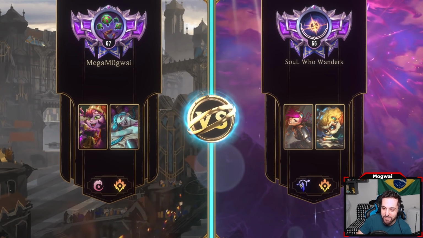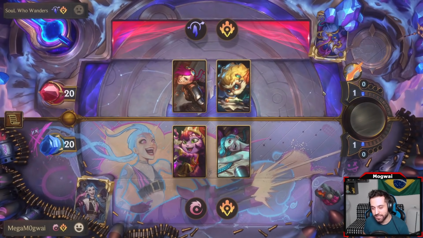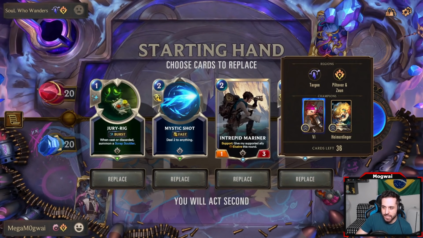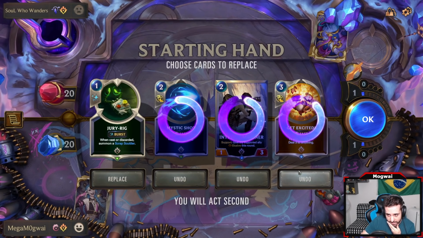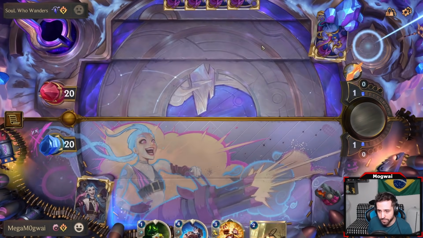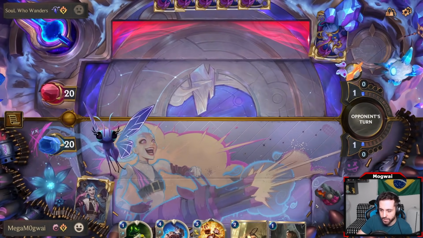Okay, some Vimer with Targon. Definitely an archetype that I want to delve into myself, because with the new Bastion, it looks really, really promising. I'm going to go ahead and mulligan everything in hopes of finding Zonite Urchin and a bit of a better curve. Because Intrepid Mariner, there we go.